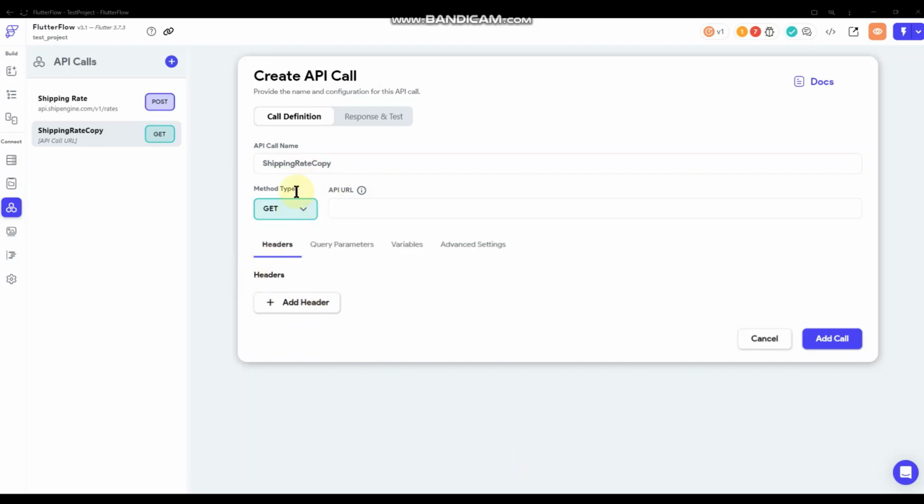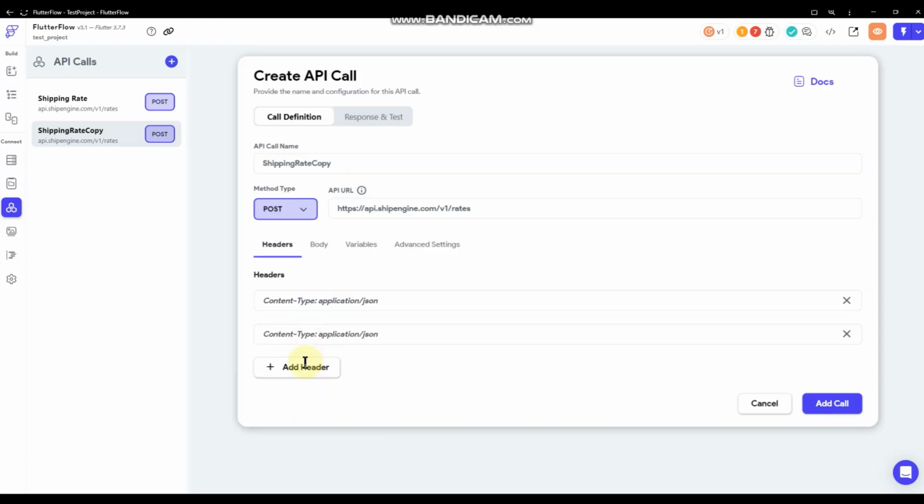All right, so let's go ahead and do this. The method type is a post, so start there. The API URL that I'm using, which again is to calculate the rate, it's going to be this one. It's https://api.shipengine.com/v1/rates. So that's the URL that I need for this particular call that I'm trying to do here. And then I need to set up 3 headers for this.